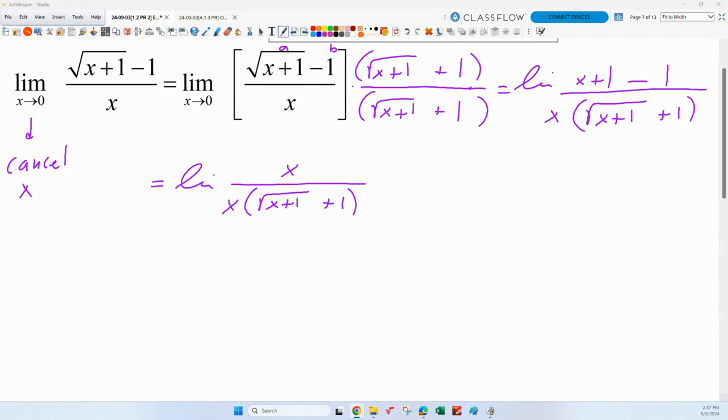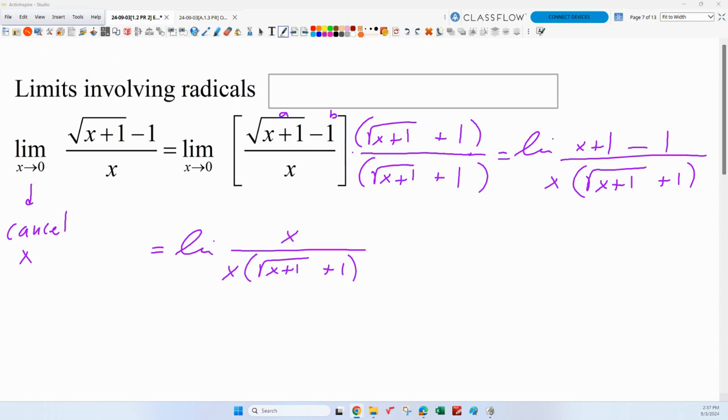You might be thinking, okay, fine, Mr. Roy, but what did we end up with? Something that's just as ugly as what we started with, right? I've still got this big, ugly square root expression, this binomial expression with square roots in it. Why is this one way better than what we started with? Well, for one thing, we got the cancellation we needed. That's the most important thing, right? You guys told me before we even started this, I had to be able to cancel x's on the top and the bottom. We got them.